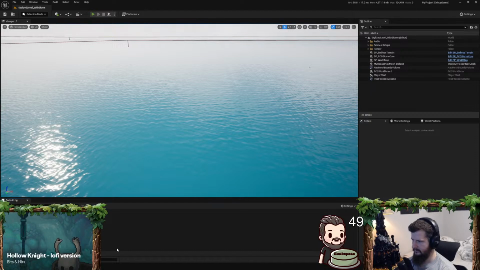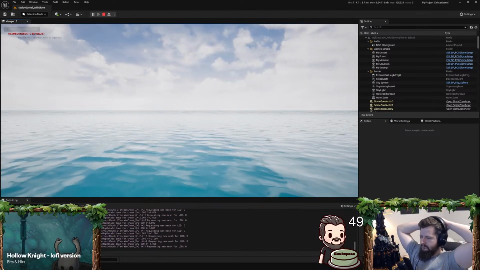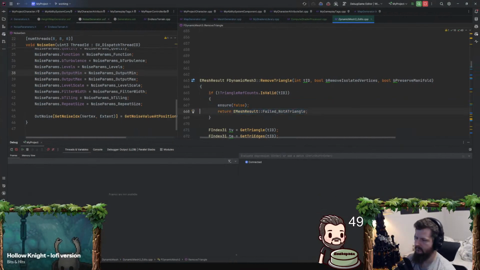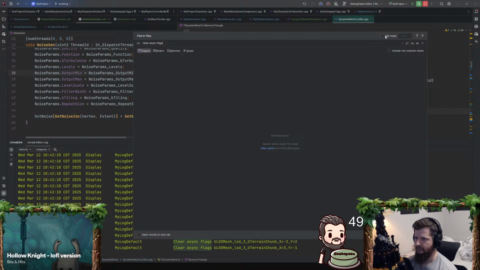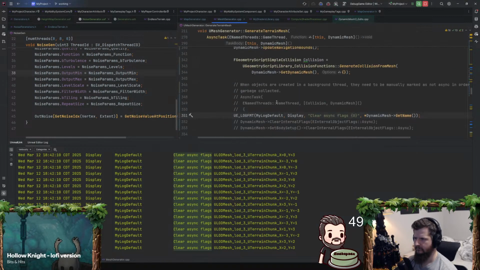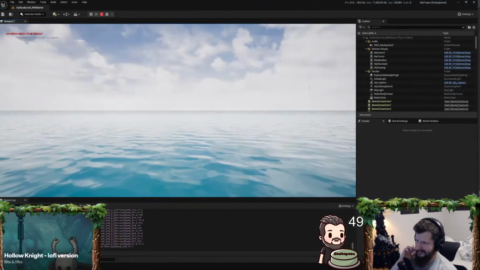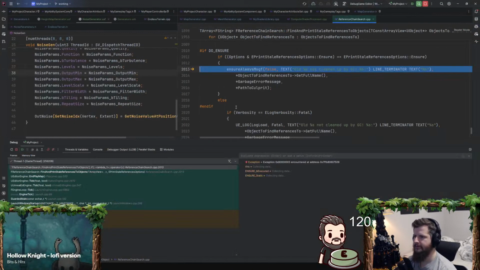Okay, let's see it. Okay, so far so good. Tracing flags, where am I doing that at? Oh, yeah, I'm still just logging that. Okay, so we're not hitting anything, so I guess that doesn't need to happen. Sweet, okay, that all works.